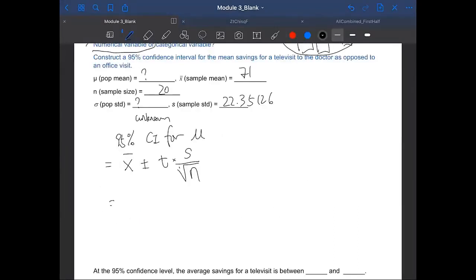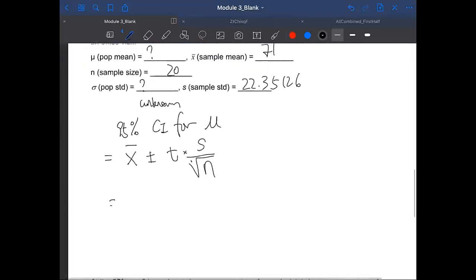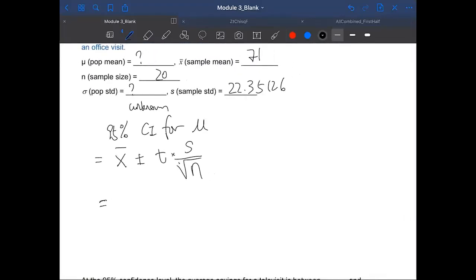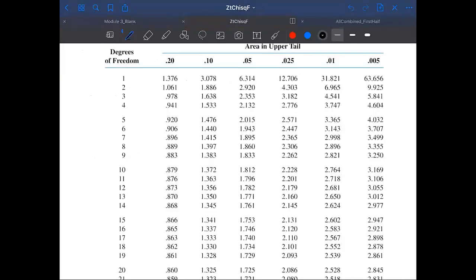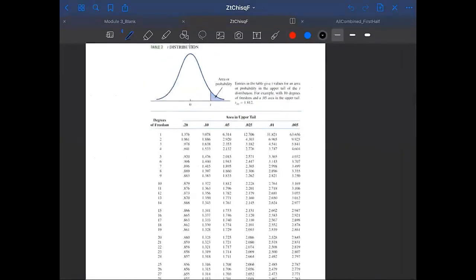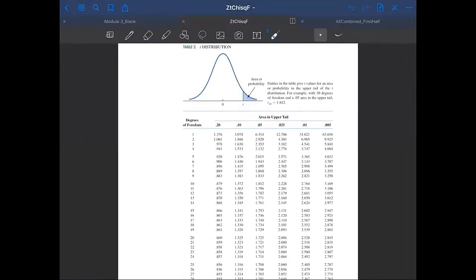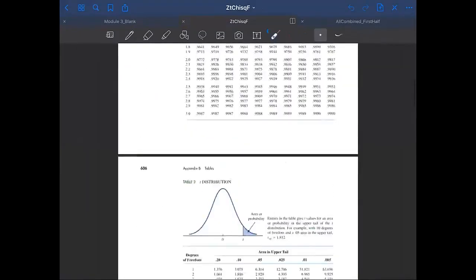I've already written down the formula, and she is going to do the explanation part on how they work on this problem. Yes, the first thing we did was find the degrees of freedom, which is the sample size minus 1, so that's 19 in this case. And then we went to the table and found... Okay, give me a second. She's going to explain to us.